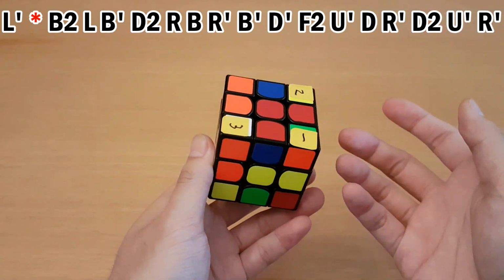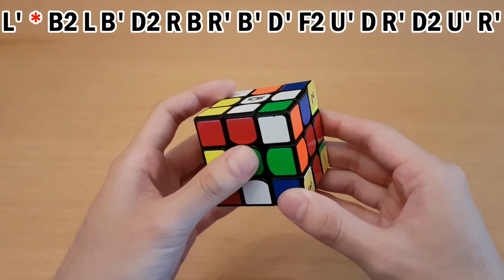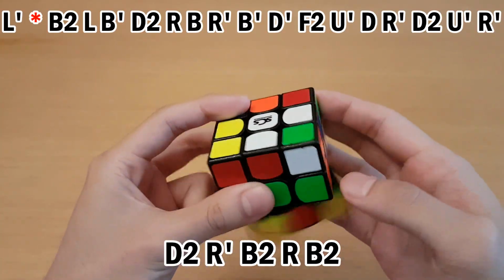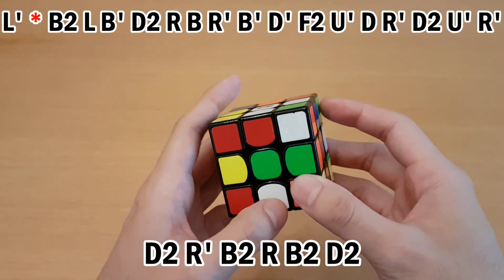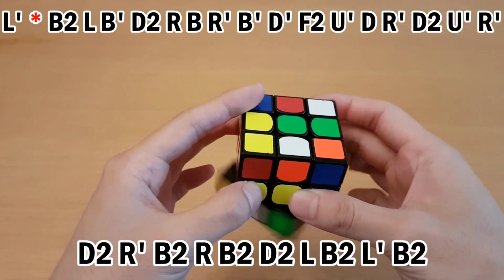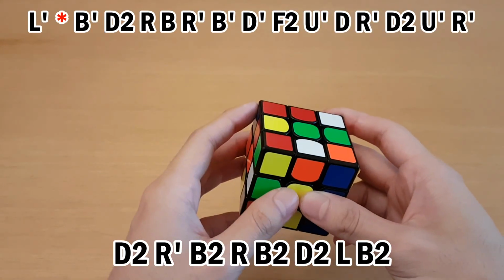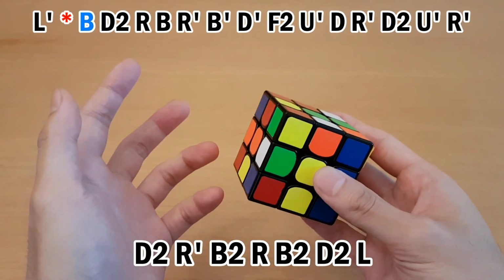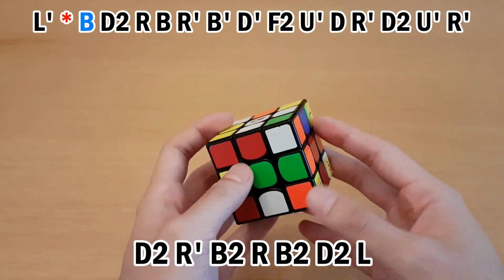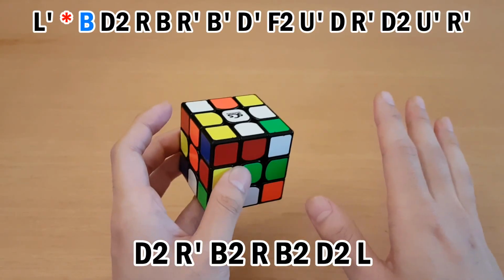But from here, there's another way to do the A-perm that also ends in B2, but cancels 5 moves in total. How it works is D2, and then R prime B2, R B2, and then D2, and if you're thinking this is going to be a commutator, it's not, or at least it doesn't look that way right now. The next thing is L B2, L prime B2. So it does end with B2, but it also has L prime, which cancels with L, and it also has another B2, which cancels with the next B move. So if I had done it this way, 10 minus 5 is a 5 move insertion versus what I did, which is 7. Although this is not an intuitive A-perm as far as I can tell, so I wouldn't have figured that out. No regrets, the best I could have done is 24.